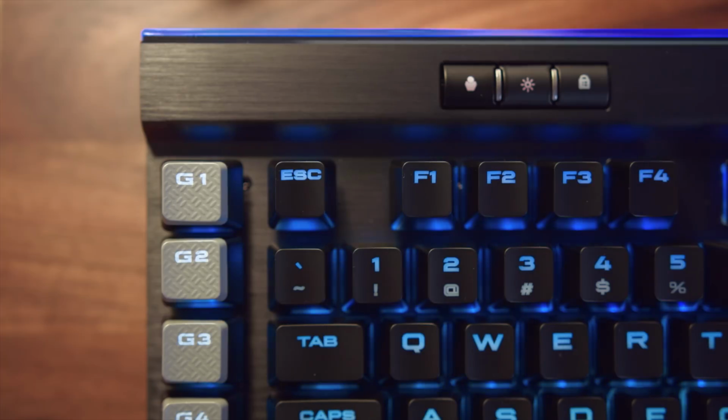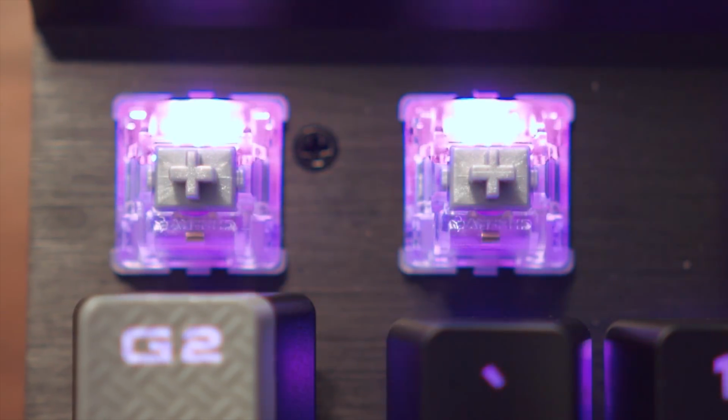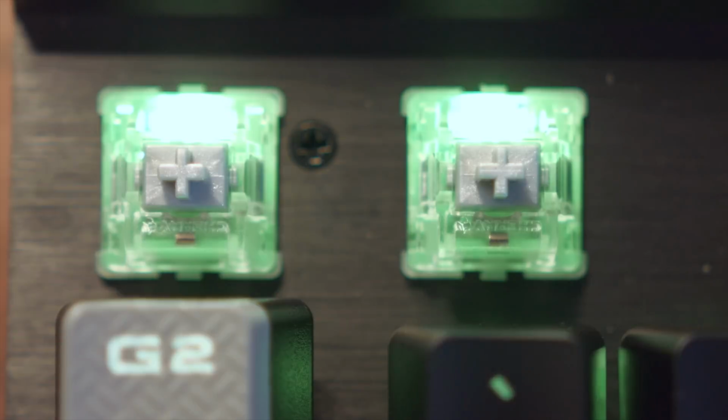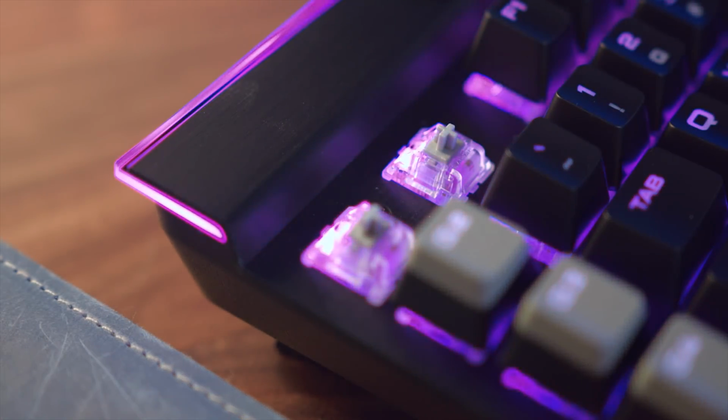Now let's talk about the switches inside the K95 Platinum. I've been using my K70 Rapid Fire since release, and this too takes advantage of those CHERRY Speed switches. They actuate as a key press at only 1.2 millimeters versus the typical 2 millimeters, so your gaming and key presses will actually be quicker. And I always do it so you can hear how they sound, so we'll do a sound test for these CHERRY Speed switches.